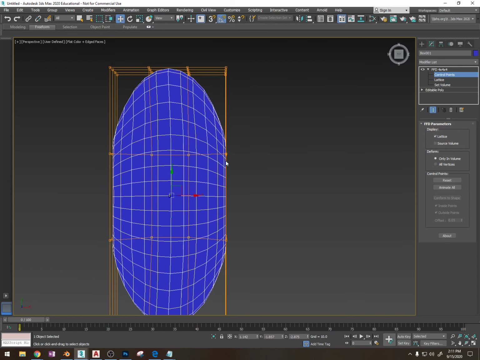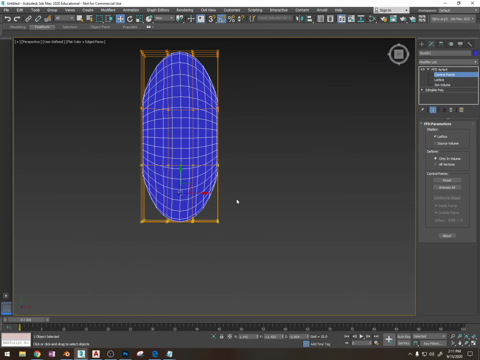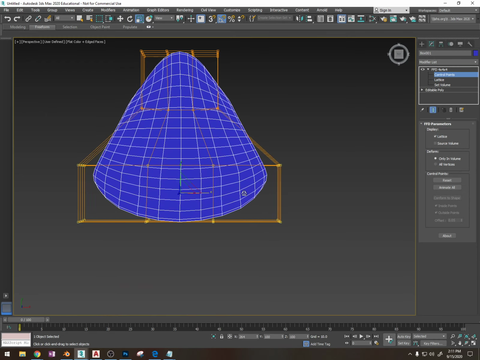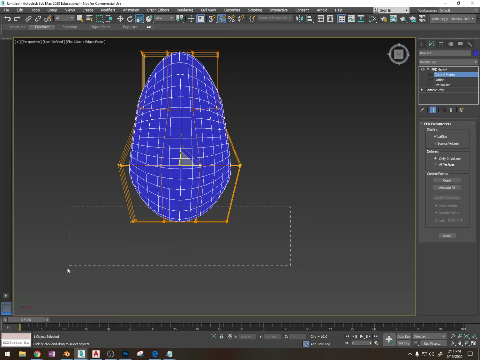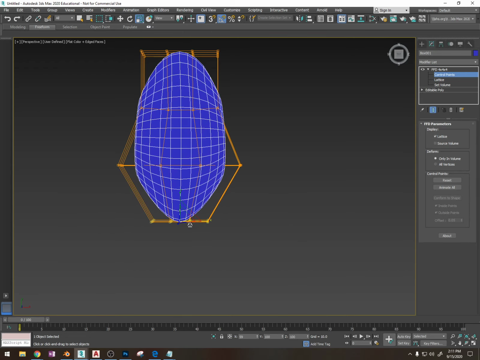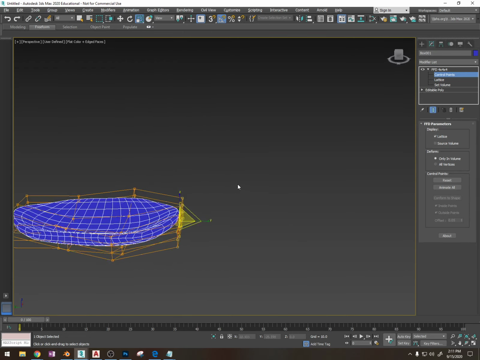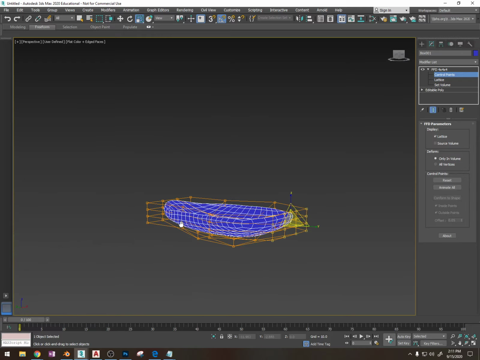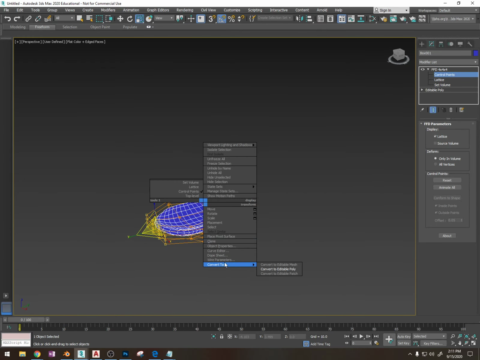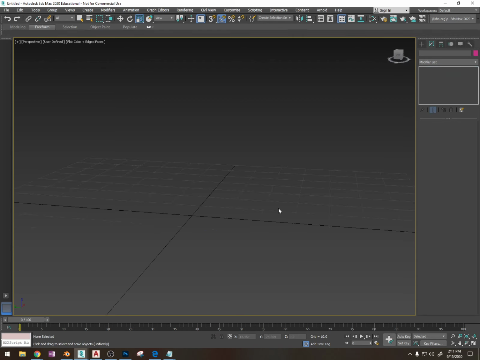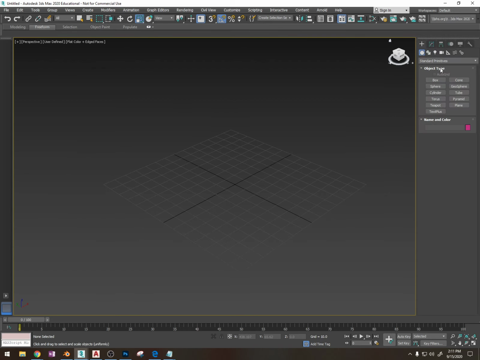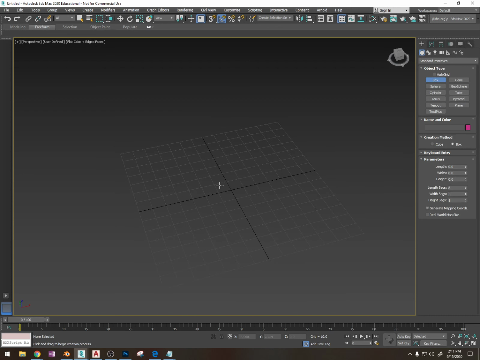And I don't know, is the spoon wider at the bottom? If it is, I can select these points down here and then drag it out. Maybe it's wider towards the bottom, and then a little bit more narrow here. I don't know. I don't use a spoon, I use my hands. Alright, and I'm going to collapse that down. That's an FFD 4x4x4, but I'm going to show you a better example on another object, more simple. Probably a box here. Show you what it can do.